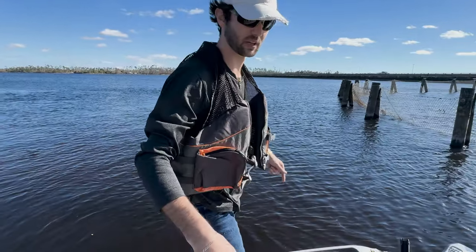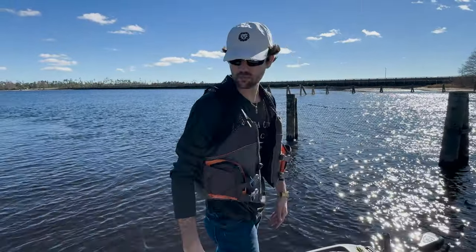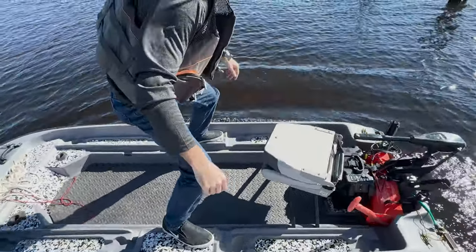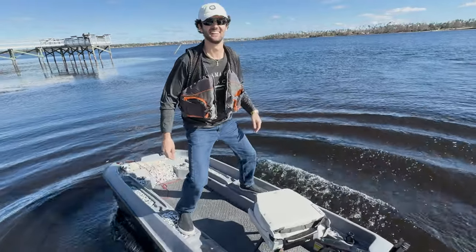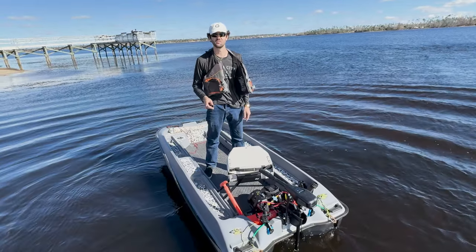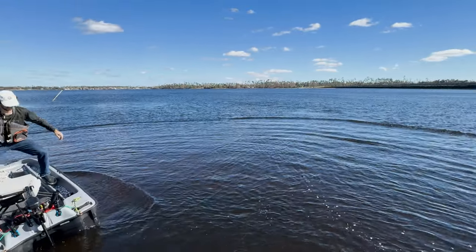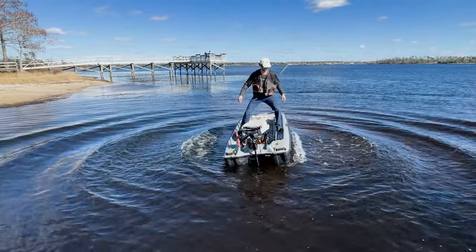This actually feels really good standing up here like this. I see people build casting decks for these things. I'm geeking out — watching you have fun is literally making my day. I'd say it passed with an A+. You cannot do all this with a flat bottom — definitely not with that white boat we had before. Look at these waves on me. Just don't get too cocky with it, Grace and Alexander.